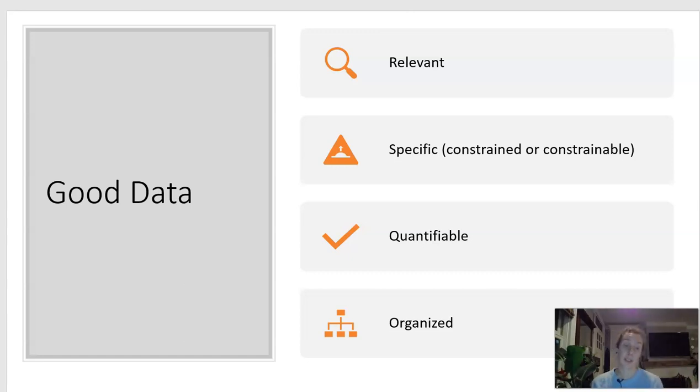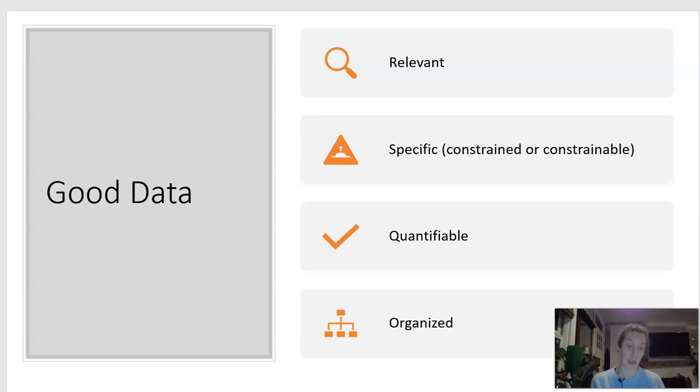Good data is quantifiable. So if you are really interested in text, in order to turn a text into data, you need to do some sort of text analysis. So whether that's looking at words, if that's looking at topics, if that's looking at chapters, it doesn't matter, but it needs to be quantifiable in some way. And you need to be able to detail how it's quantifiable.